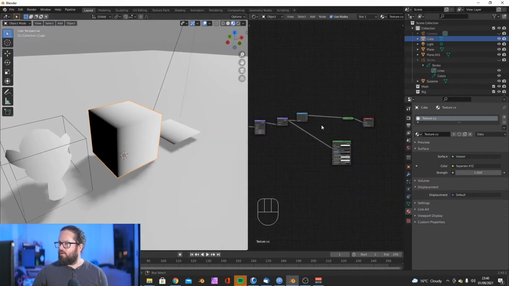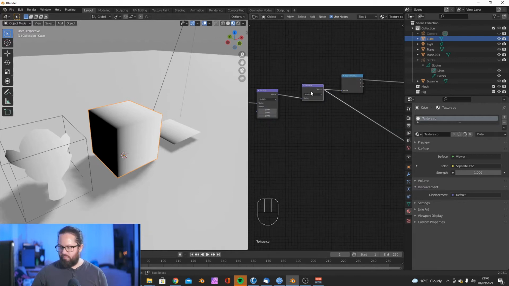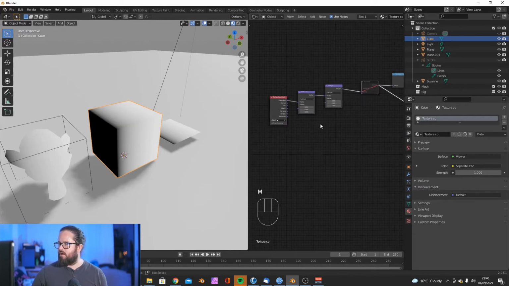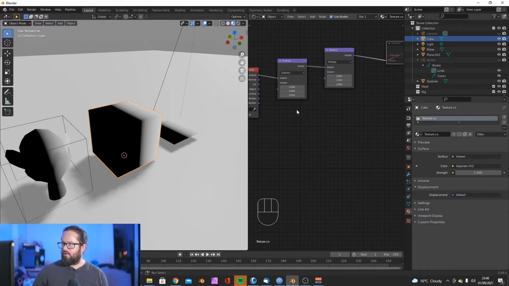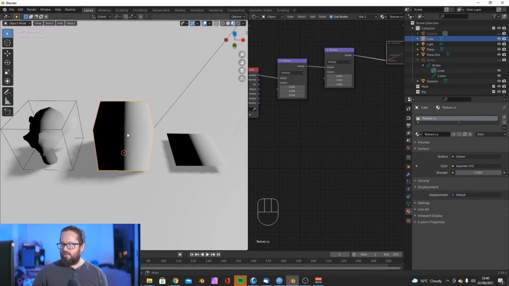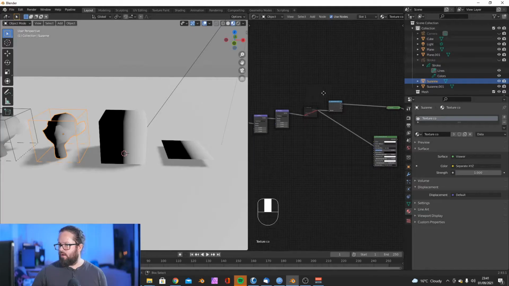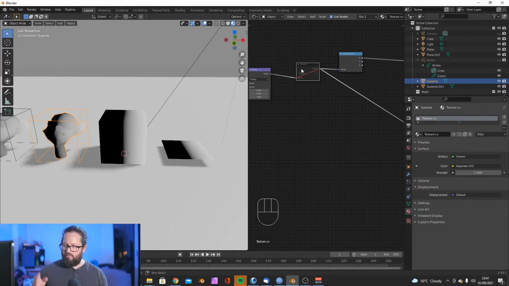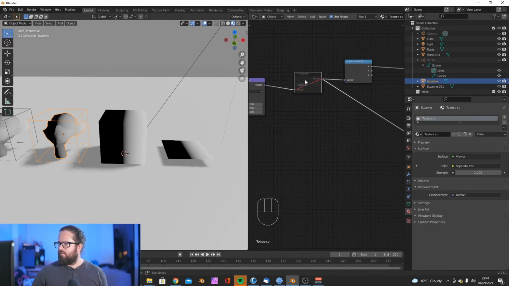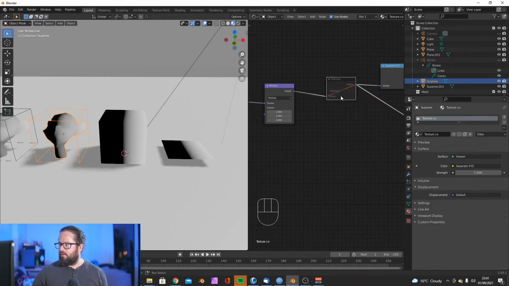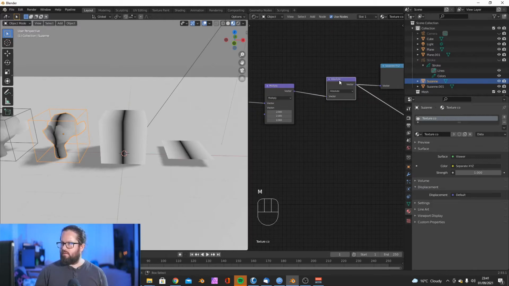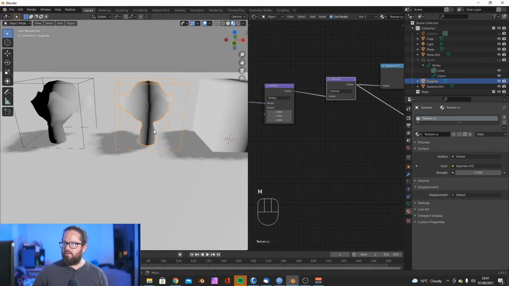And if I would not have the absolute, if this wouldn't be there, if I mute this now, and if I push this into the center, then it will just look like this, black and white. So with the absolute node, I can basically mirror the vector, the mapping. Let's turn this back on so you can see the difference here.